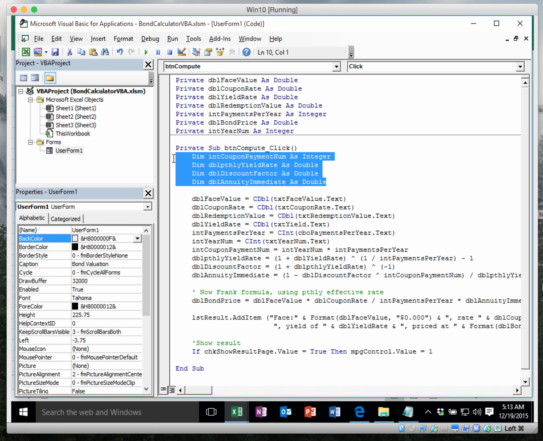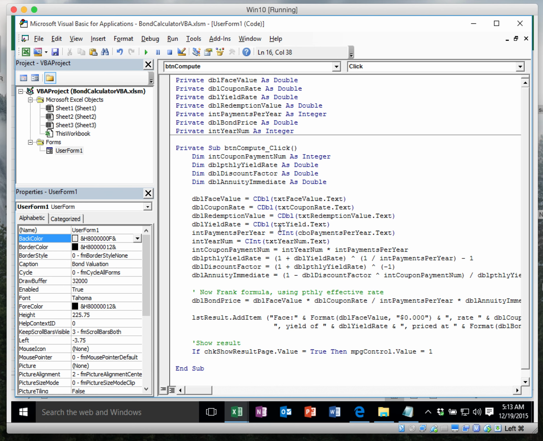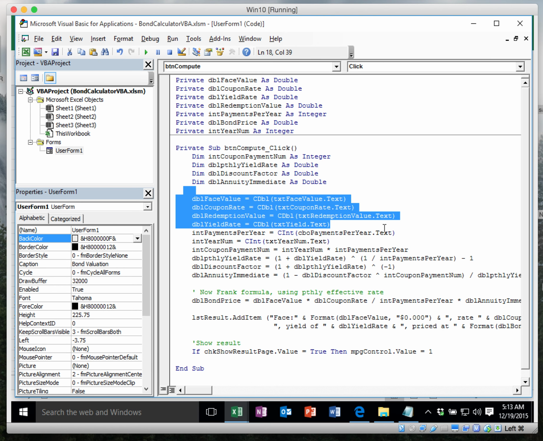Firstly, define some local variables. These variables are used when we calculate the price of the bond, but they are useless when we do other things. Firstly, we get the value from the text box.